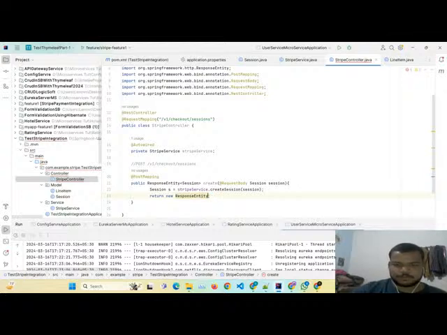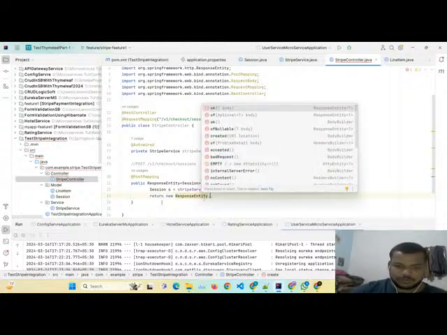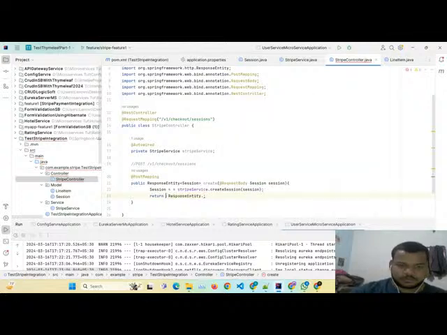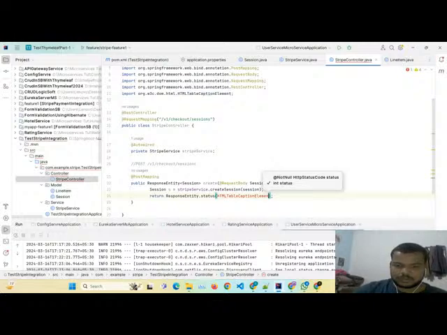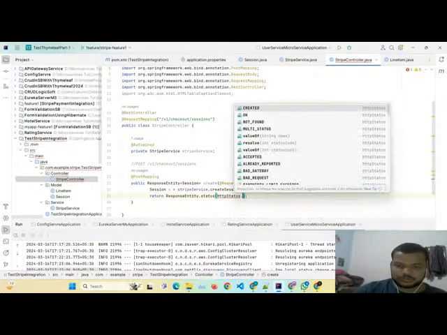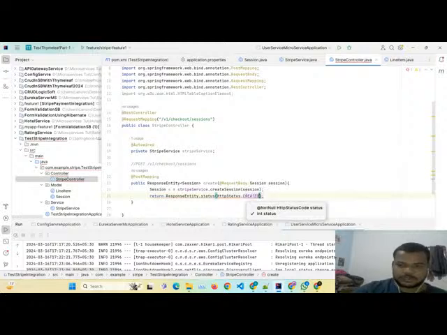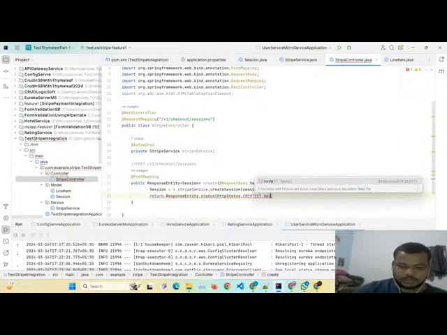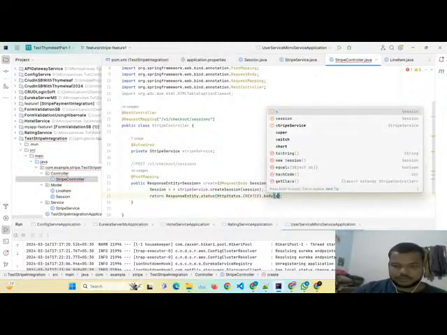Okay, no problem, response entity, remove this new. We simply use the http status, so I pass an http status code, http status dot created, and in the body we pass the session.